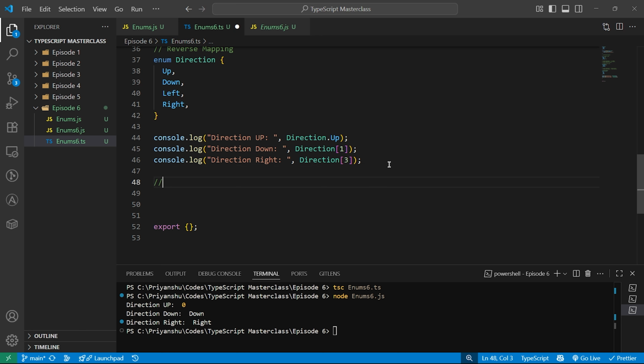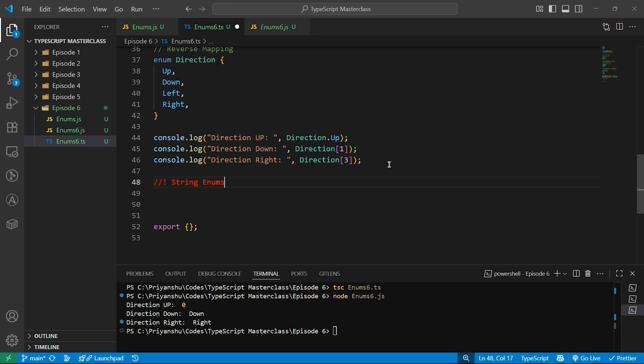String enums. Numeric enums are like that friend who's good at remembering faces but terrible with names. I'm one of them. Sometimes I even ask a person directly, hey, what is your name, even though I know this person from the last 3 years. So it happens.